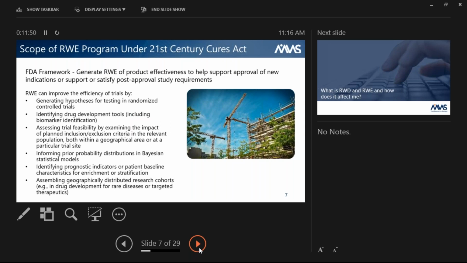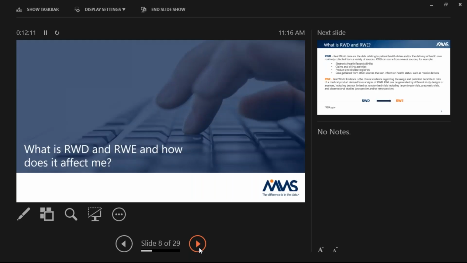Applying this framework can improve the efficiency of clinical trials in any of the 6 ways described on this slide. Any discussion of the use of RWE to generate clinical evidence for a regulatory decision should also include a discussion of this framework because of its helpful guidance and examples. So Aditya will take us into some of the concepts from this framework and his analysis of the RWE landscape.